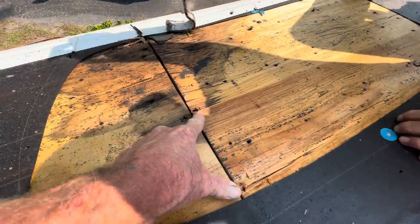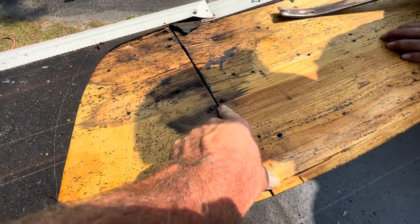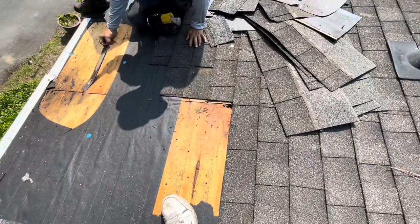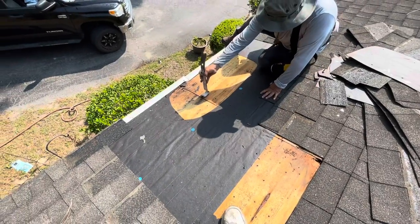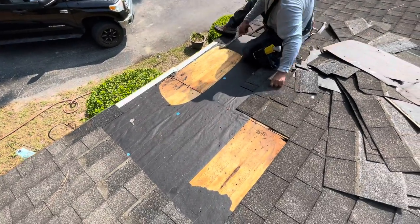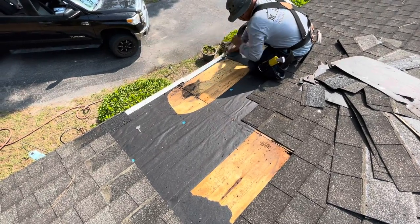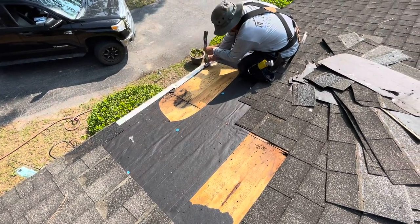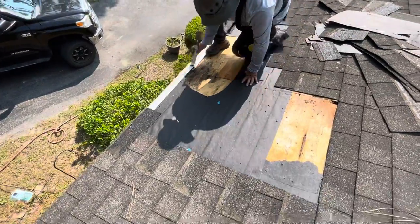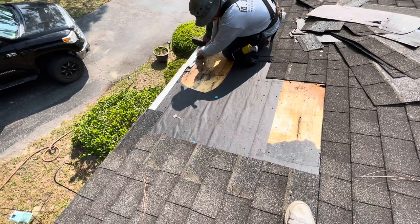The only thing I can think is one of these nails poked a hole in the shingle. Poked a hole in the shingle right there, and that's all it took. Slowly but surely, it'll just rot your plywood out over time. Started right there, ran right down. And then the plywood nails are what poked holes in the shingle. Now it's just pulling all the nails out.